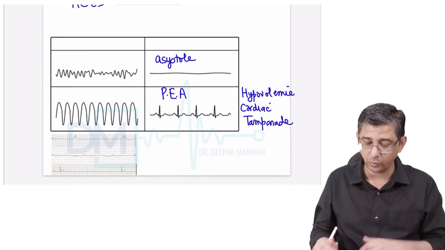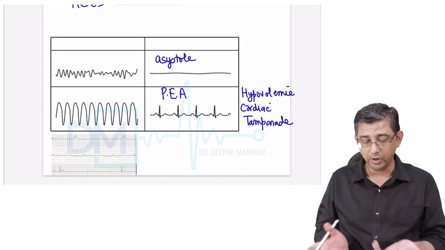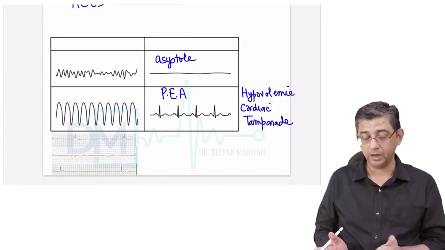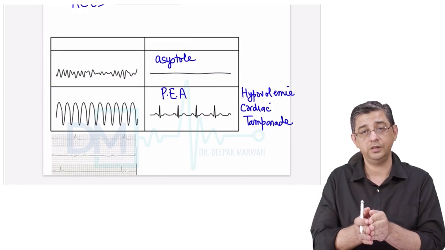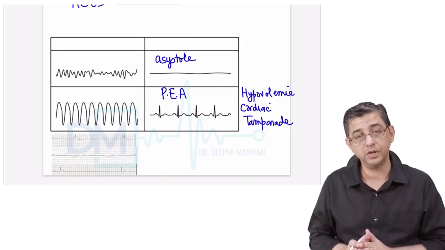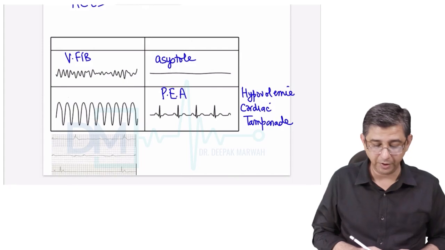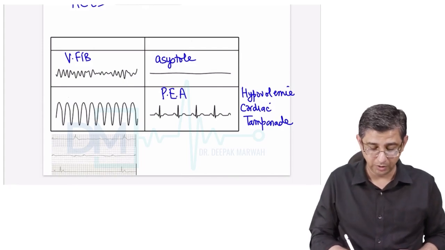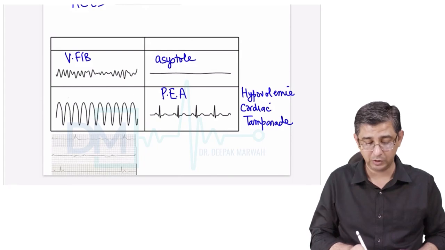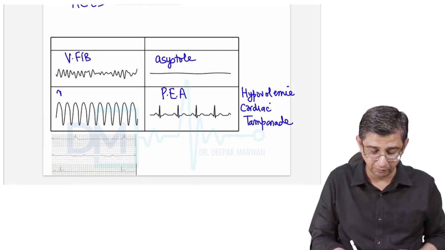but there is no pulse. Why? Because the hemodynamics are compromised. In cardiac tamponade, the heart is crushed so badly that input will be less and output will also be less. On the left hand side, however, you can notice a very asymmetric twitching of the heart, that is ventricular fibrillation. And then you can see this broad complex QRS which is present, which is a monomorphic ventricular tachycardia.